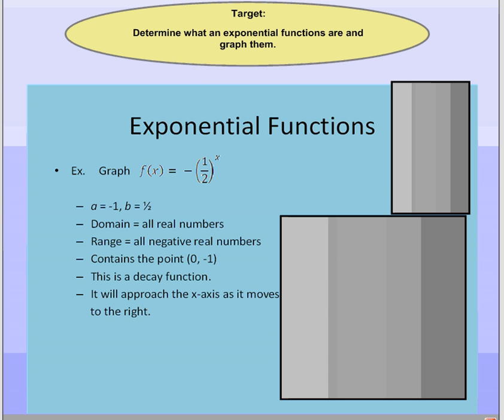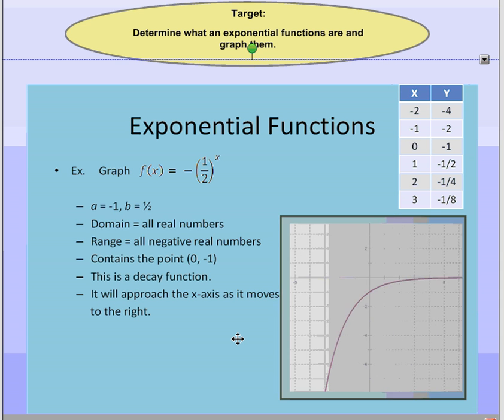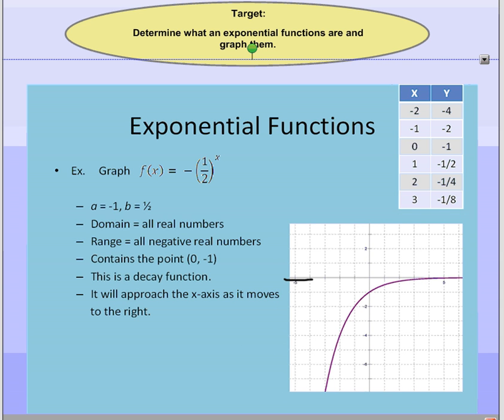And again, what's not up here that we also know is that the x-axis is a horizontal asymptote. Again, inputting values in for the variable. Input your negatives. Remember, a negative exponent will change to the reciprocal. And this is what our graph is going to look like. Again, the x-axis is a horizontal asymptote, and this is more representative of a decay function. The function itself goes closer to the asymptote as we move to the right.